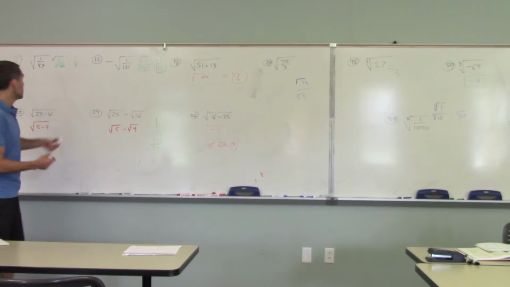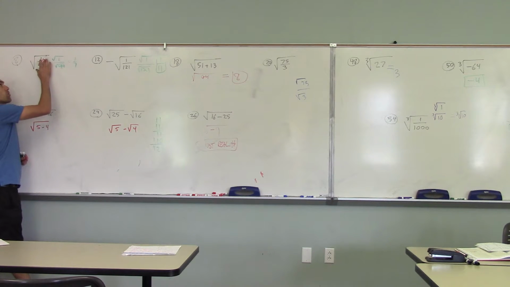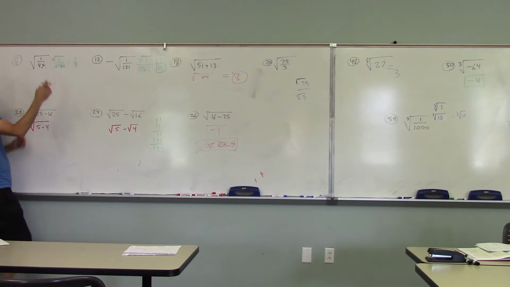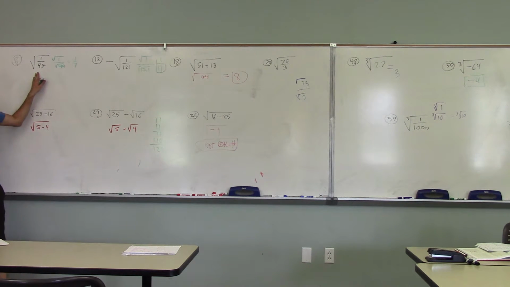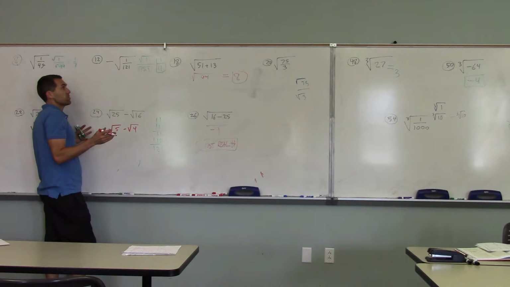So the first one, this is perfect. This is how you would do it: you would split it up to be the square root of one term, that's division, the square root of the top over the square root of the bottom, so 1 over 7. And again, because the square root was already there, there's no plus or minus, perfect. Okay, over here, everything is right except something disappeared.